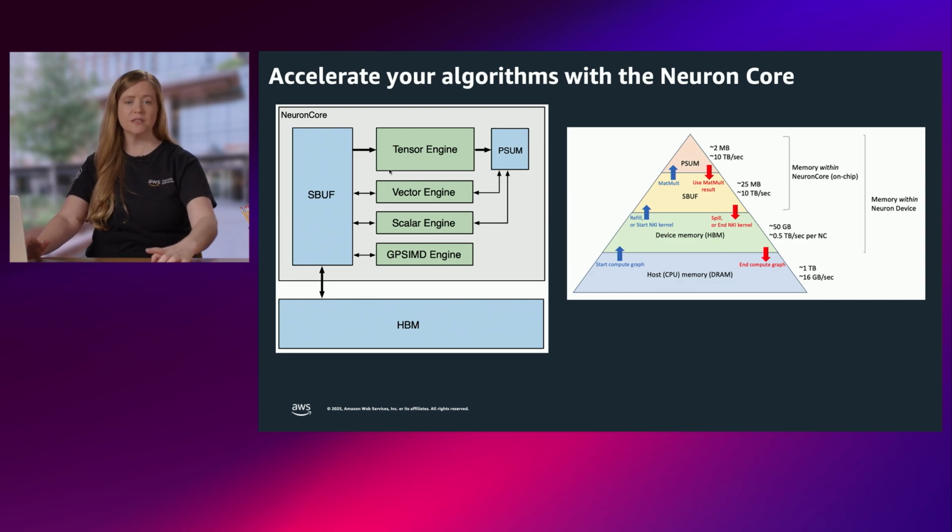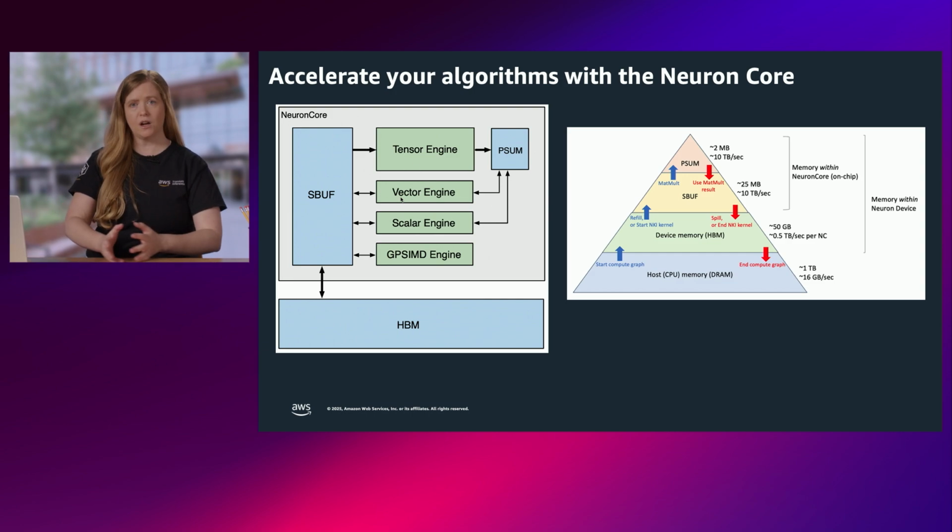We want to use the available engines to accomplish the mathematics that you've scoped in your algorithm. The way you're going to do that is using one of two language constructs that are available in NKI, nki.language and nki.isa. NKI language is a higher level, easier framework that you can use, where the syntax is closer to NumPy and closer to open source programming languages for acceleration.